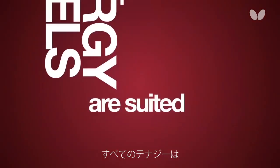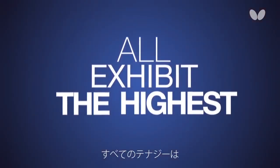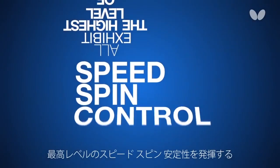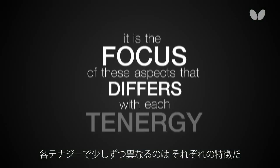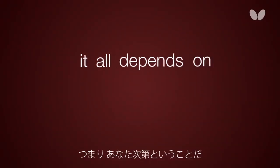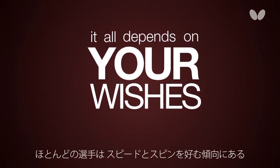All Tenergy models are suited for modern, offensive playing styles. All exhibit the highest level of speed, spin, and control. It is the focus of these aspects that differs with each Tenergy. It all depends on your wishes. Most players tend to favor speed and spin.